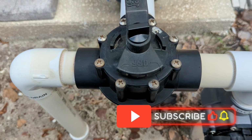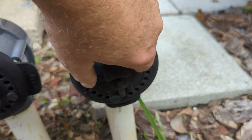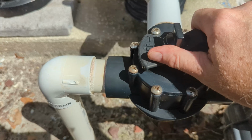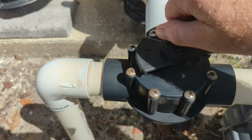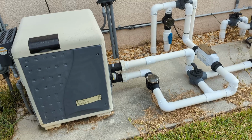Virtually every pool will have at least one valve. Pool valves control the direction and amount of water flow within the pool plumbing system. They allow you to divert water to different parts of the system, like the filter, heater, or return lines, or to isolate specific areas for maintenance and repairs.